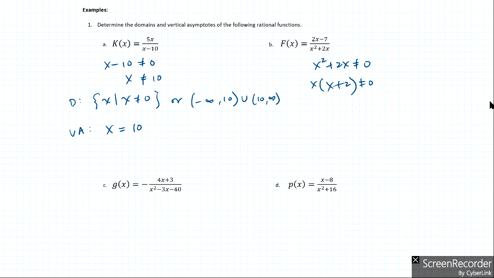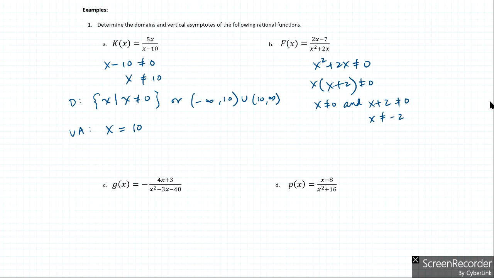Here, if we have the product not equal to 0, we have either x doesn't equal 0 or x plus 2 doesn't equal 0. Actually, we should say and, because otherwise one of them being 0 would result in the product being 0. So we want neither to be 0 in this case. x doesn't equal 0 is already solved for, and we also want x not equal to negative 2.